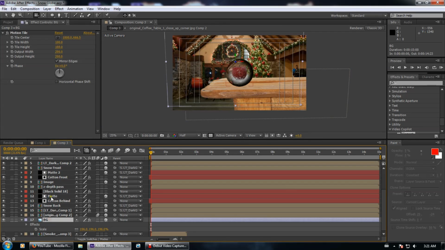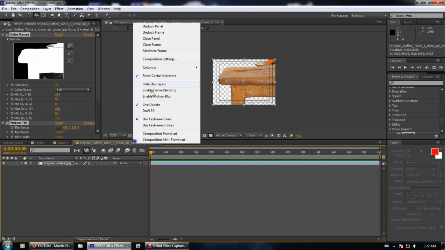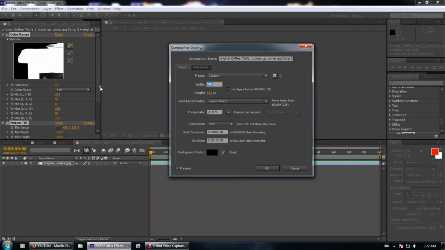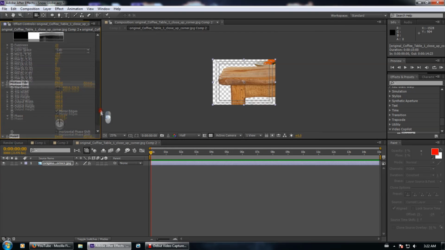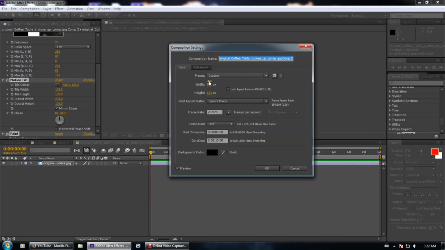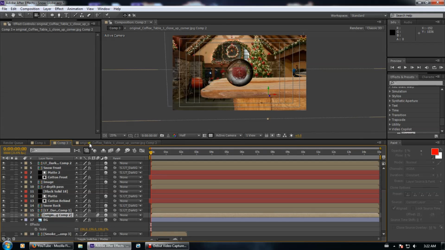Yeah, I guess if we want to extend the size of my table, I'll have to, seeing as, what did I multiply it by? Okay, I changed the width of this to 200%. So I'm going to go to composition settings, width times 2. And it comes up with this like stupid long thing.